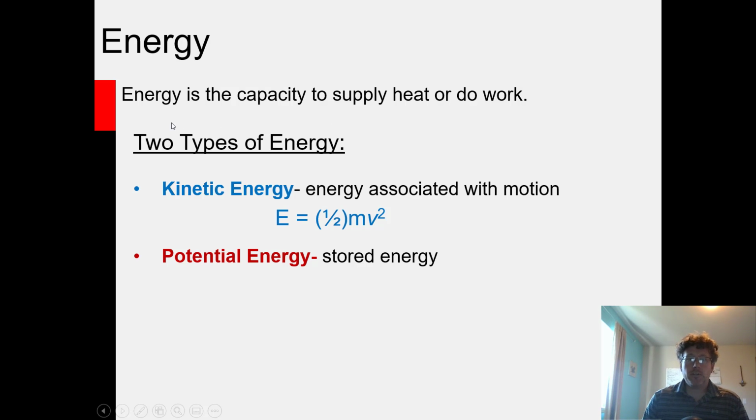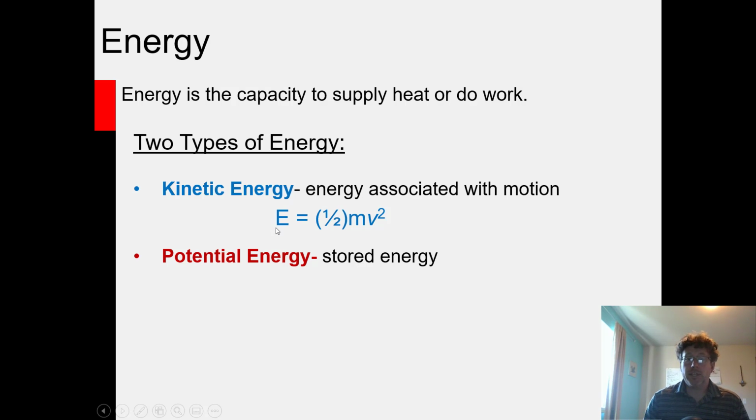Let's deal with energy first, and then we're going to circle back and talk about how energy relates to the concept of heat and work. In general, all of the energy in the universe is divided into two basic types. There's kinetic energy, which is the energy associated with any object in motion. And there's potential energy, which is any type of stored energy. So that's all the energy that's not associated with an object in motion.